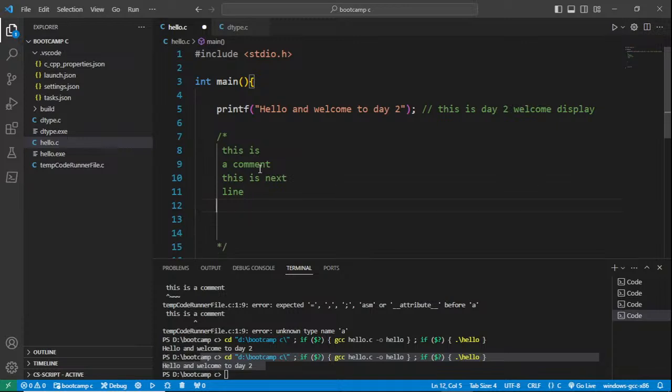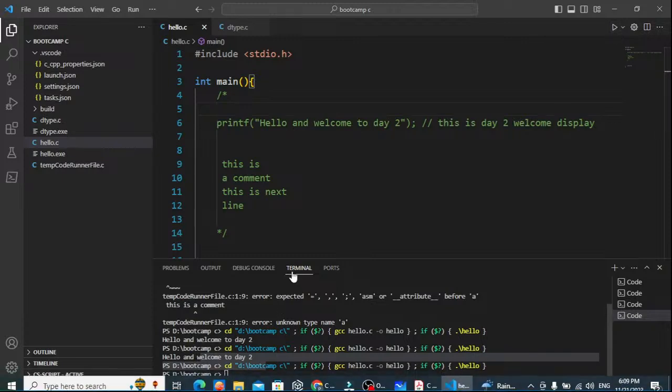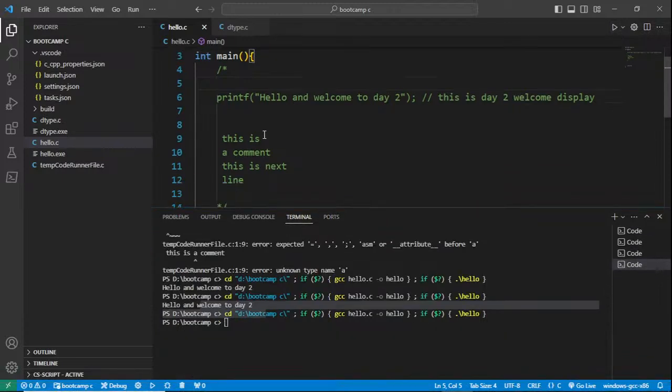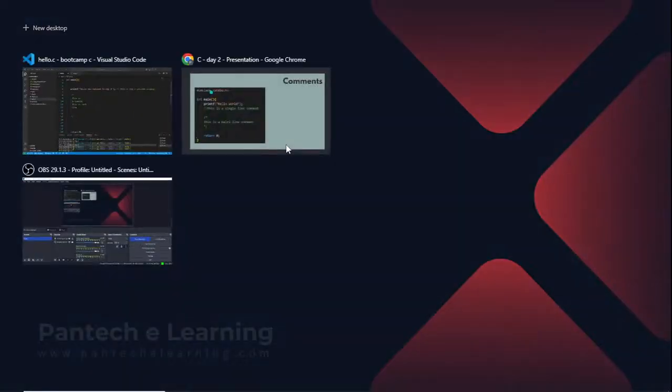For example, I can even have my code line in it. After writing this line, I decide that I don't want it. So what I could do is take this and paste it here. Now even this printf is inside the comment, which means it won't be executed. Can you guys see it? There is no output coming because now it's a comment. The comment is completely ignored by the compiler, so we won't be getting any output. So this is the start of a comment, this is the end of a multi-line comment, and you could have multiple lines inside of it, which are completely ignored by the compiler, only for human understanding purposes.